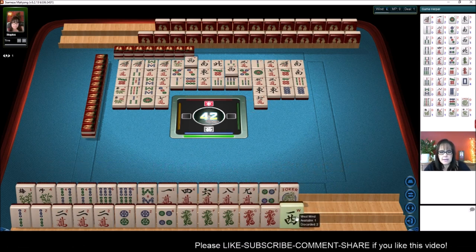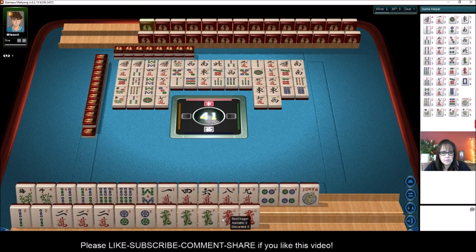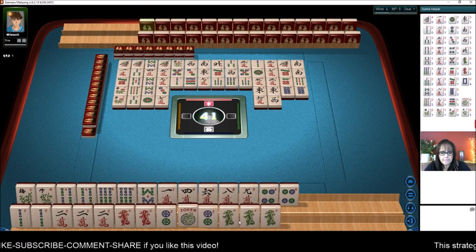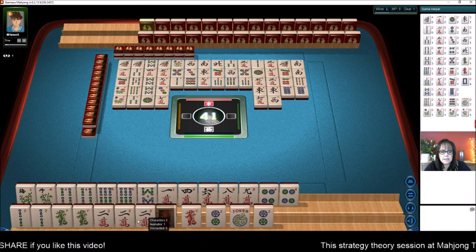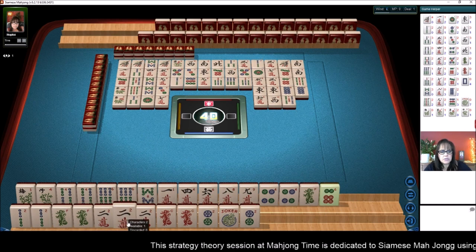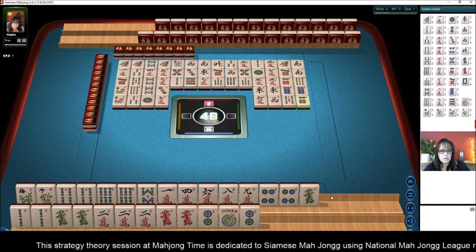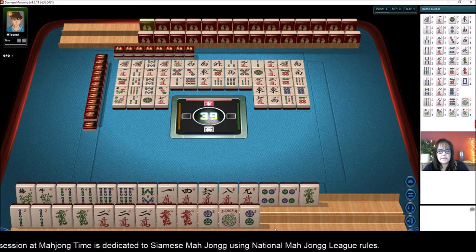Pass on that. Okay, now. West wind. So we have twos. We're one away from ready on the concealed hand. There's a six in a different suit. Okay, two, two, two. All right. So we need a red dragon or a two dot to be ready to win on the dragon hand there.